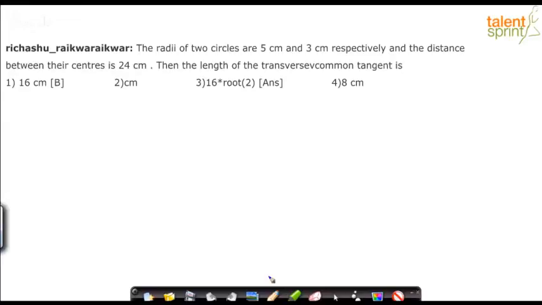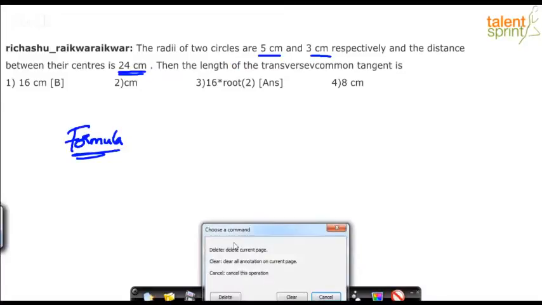However, Richard, this is a formula-based question, right? There is a direct formula for this one. Just use that formula to mark the answer. All the values are given. In that formula, what we need is the radii of the two circles and the distance between their centers. So because all the three values are given, you can simply substitute and get the answer. So in my view, I have solved this. You just have to refer to the formula.